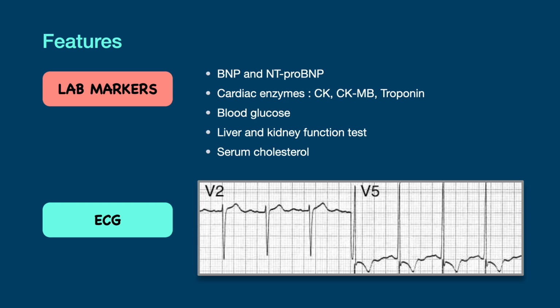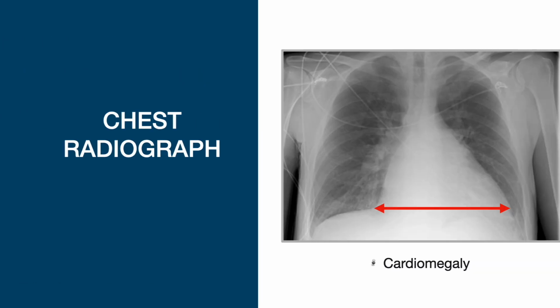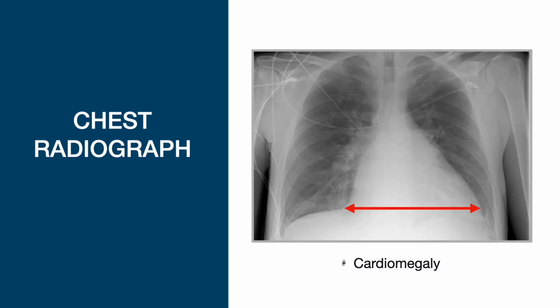Aside from laboratory findings, ECG and echocardiography are suitable for diagnosing cardiac insufficiency. Typical changes in ECG are cardiac arrhythmias or evidence of ventricular hypertrophy as depicted in this ECG. In terms of imaging, a chest radiograph is the basic imaging test that can be carried out to further investigate this condition. This is a chest X-ray showing cardiomegaly, which is one of the evidence of cardiac failure due to cardiac remodeling.